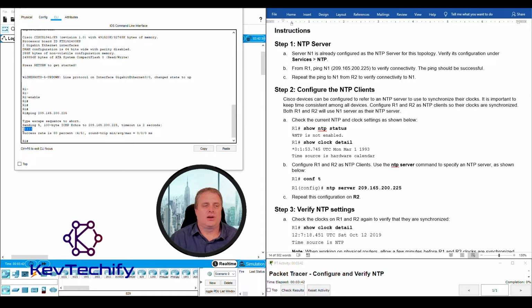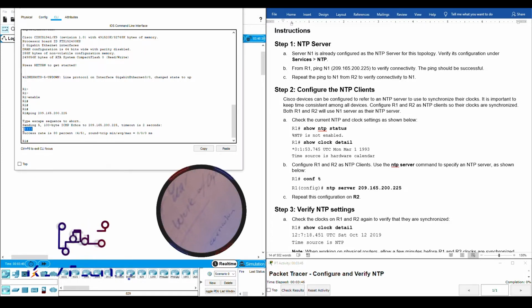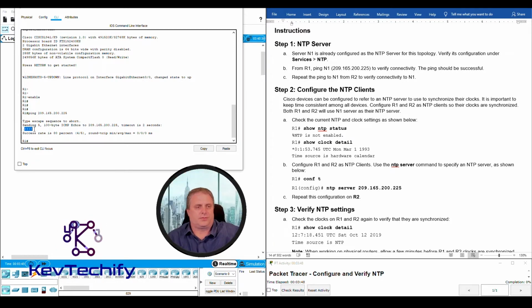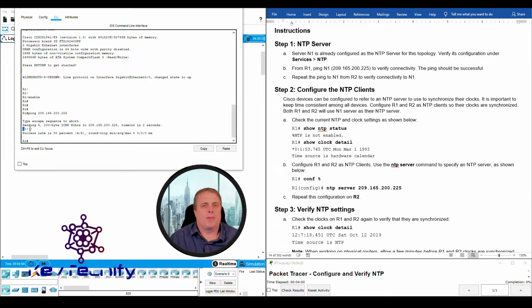What happened here? What happened here is with the first ping request we sent out, we had to do some ARP lookups to get the MAC addresses to be able to communicate and forward our packets. By the time it was done doing the ARP request, that ping request timed out, and that's our failure. The next ones all worked because we had all of that ARP done. It was in our ARP cache.